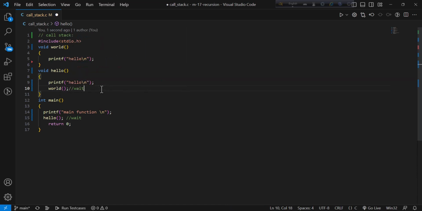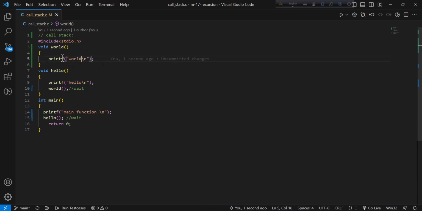So it will say wait, we are not finished yet, so we'll go to the world function and do certain tasks that are inside this world function, and after that I'll come back to you. Okay, it will go to the world function and it will say hello. Okay, I want to change this to hello world.